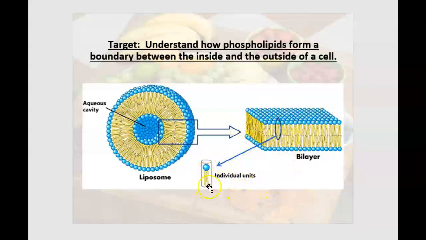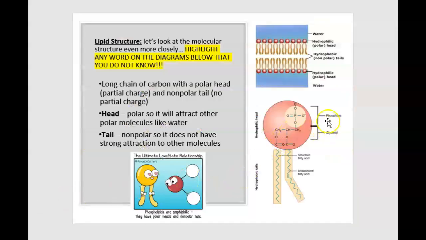This is an individual lipid, or a phospholipid in this case, because they've taken the lipids, these tails, and they've added on a phosphate group head. So a phospholipid has phosphorus in it as well. And what you need to understand about those is that the head, the phosphate group at the head, this large structure here, is attracted to water. It is polar. Do you see the little charge on the oxygen there? These are like non-polar. So this has a little bit of an attraction because it's slightly negative. Okay, so that's going to be attracted to water.